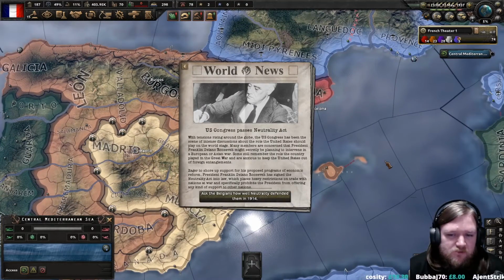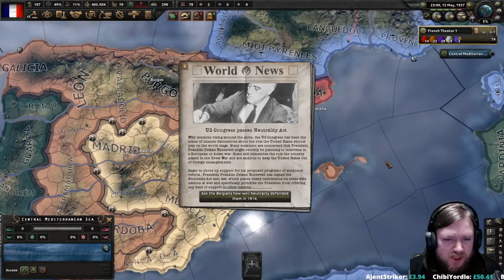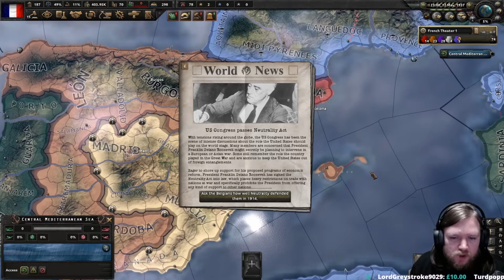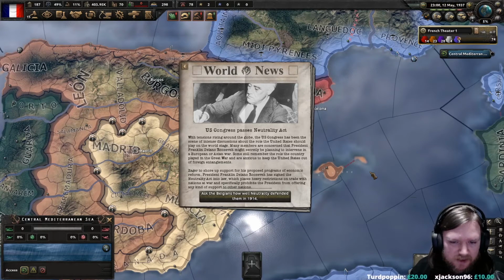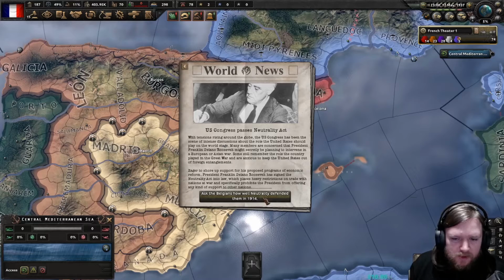With tensions rising around the globe, the US Congress has been the scene of intense discussions about the role the United States should play on the world stage. Many members are concerned that President Franklin Delano Roosevelt might secretly be planning to intervene in a European or Asian war. Some still remember the role the country played in the Great War, and are anxious to keep the United States out of foreign entanglements. Eager to shore up support for his proposed programs of economic reform, President Franklin Delano Roosevelt has signed the Neutrality Act into law, which places heavy restrictions on trade with nations at war and specifically prohibits the president from offering any kind of support to other nations.